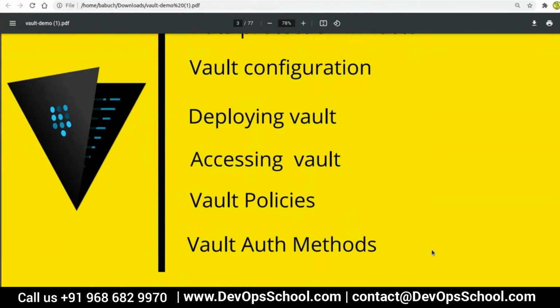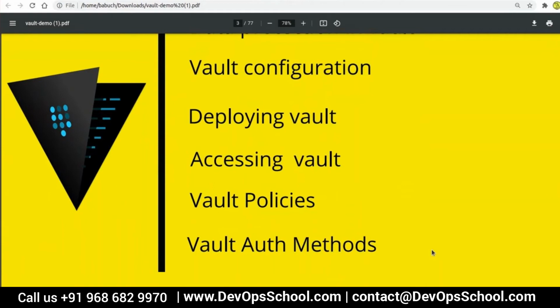And the Vault configuration file, there is an HCL file, which is called a HashiCorp Configuration Language file, and that's the file where you put all your configuration so that Vault can read that configuration and provide you an environment. And we'll be talking about how to deploy Vault in production, just a view of how production works using Consul as a backend database, right? And how do you access Vault by having secret engines, IAMs, cloud providers, those kind of third-party vendors.